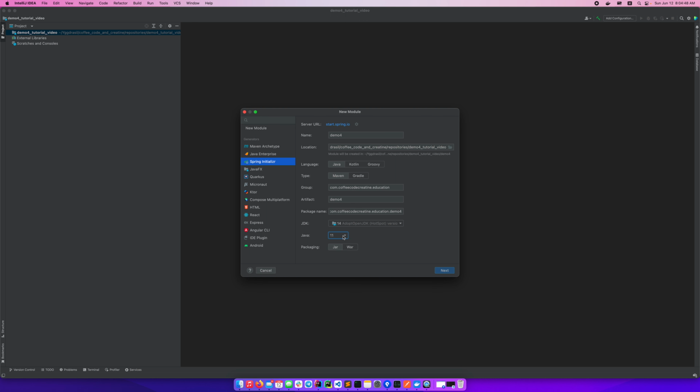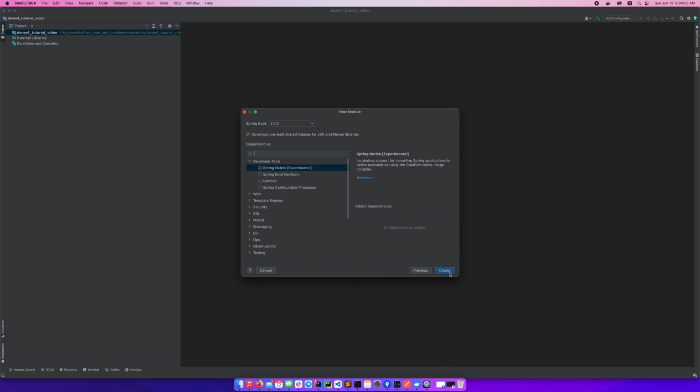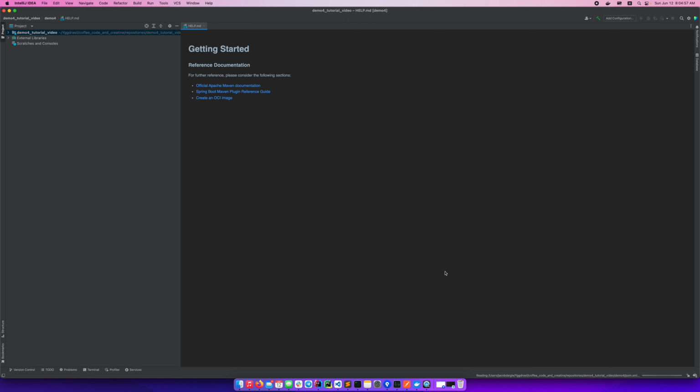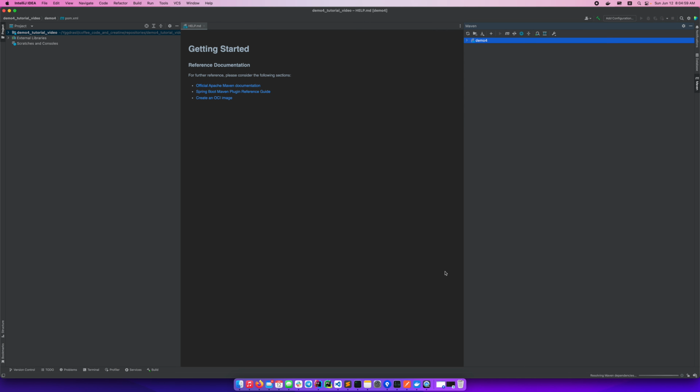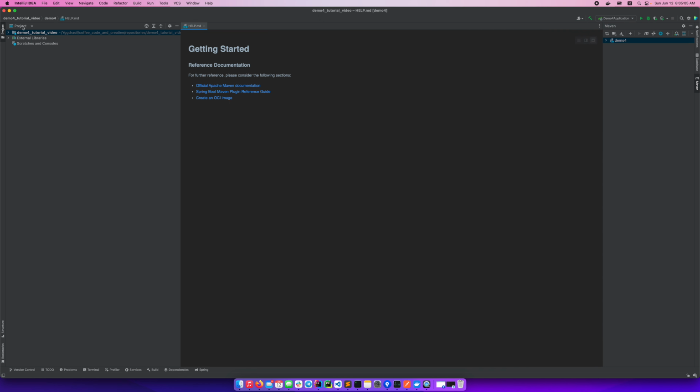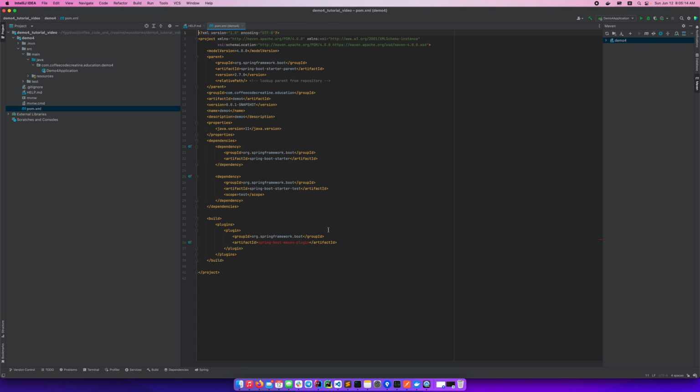JDK 14, Java 11, packaged as a jar using Maven, Spring Boot 2.7.0, and we are going to create. Okay, there we go. We're going to shrink Maven over to the side and expand out our packages. So we have demo application 4, and then we have our POM.